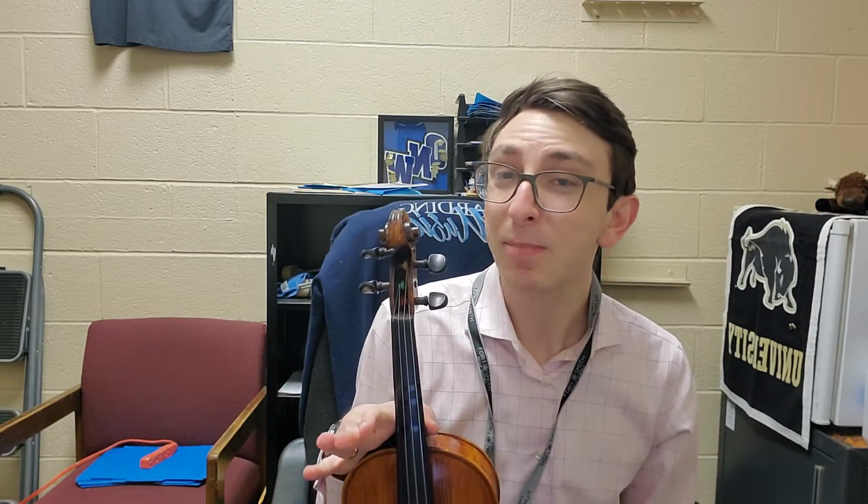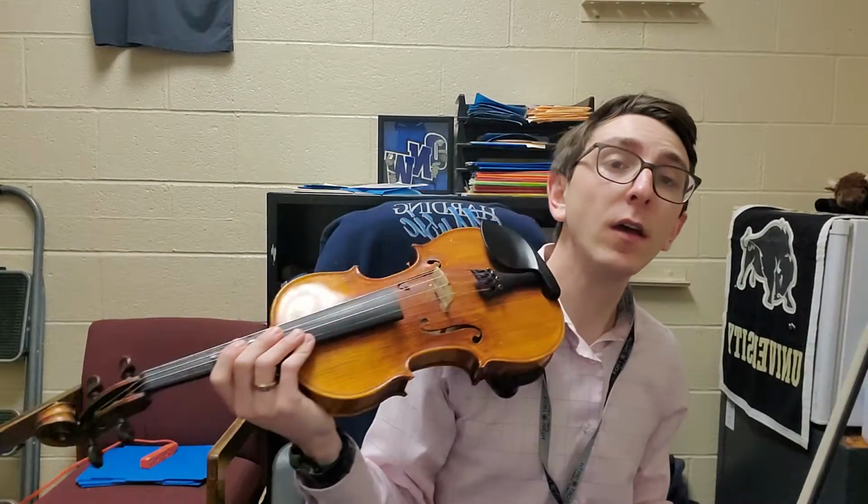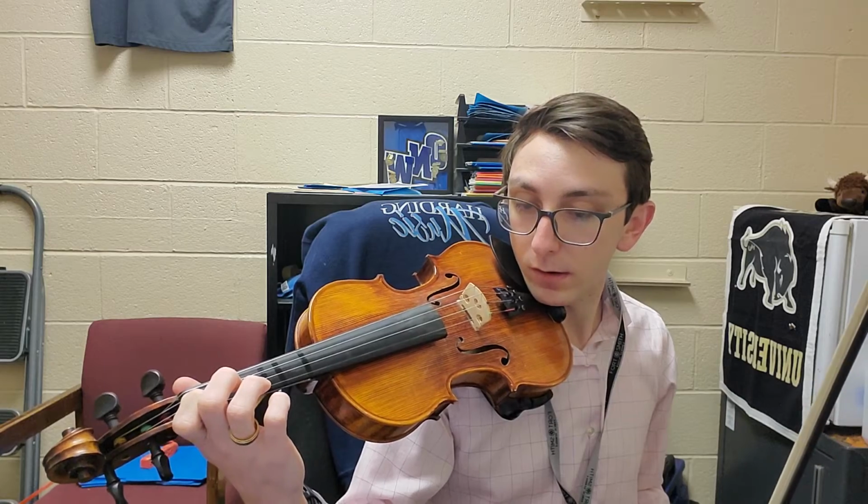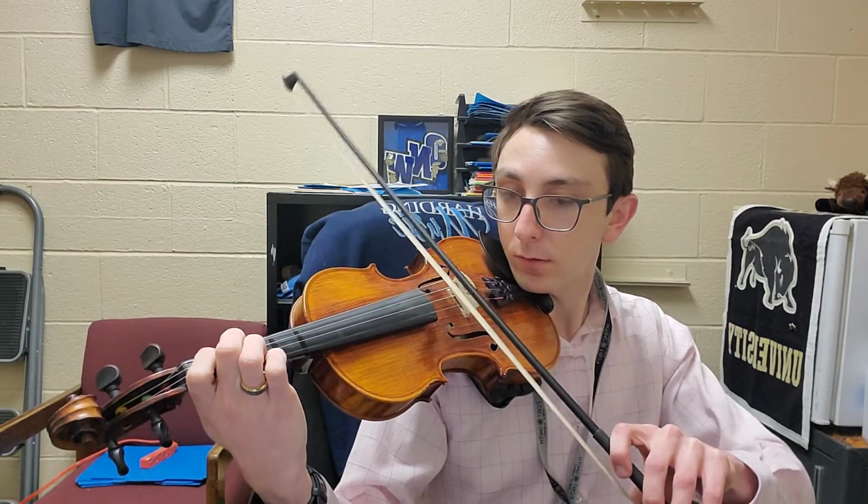Now the reason I'm playing that as a fourth finger and not open is to get rid of a weird string crossing. When we get this up to speed, it's going to be really hard to control our bow if it's just bouncing all over the place going between strings. So what I'm going to do is keep everything on one string there. So in measure 33, what I have is this.